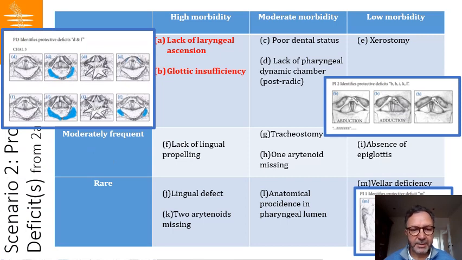And finally, it's sometimes difficult to make the distinction between a problem of D and a problem of F. That means a lack of pharyngeal chamber and a lack of lingual propelling. Basically, when you have a D, a lack of dynamic chamber, you have some residue in the valleculae, but you're able to clear it completely. Whereas when you have a lack of lingual propelling, mostly after the pharyngeal swallow, after the white flash, you will have a little bit of residue coming down there. That means you will have a little bit of blue hanging there in the valleculae.